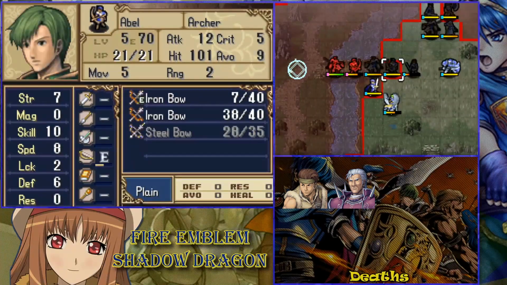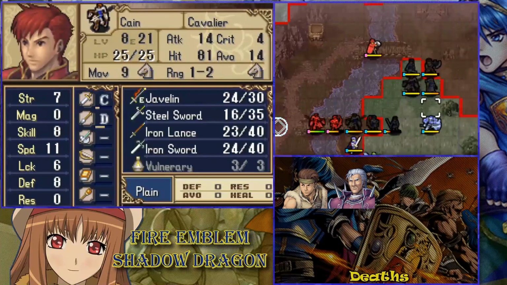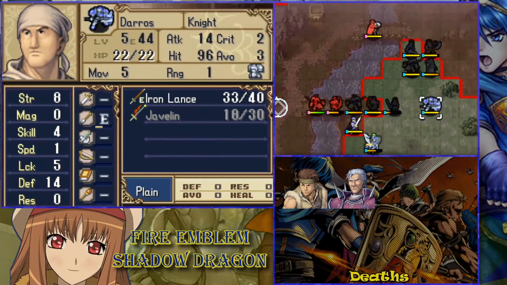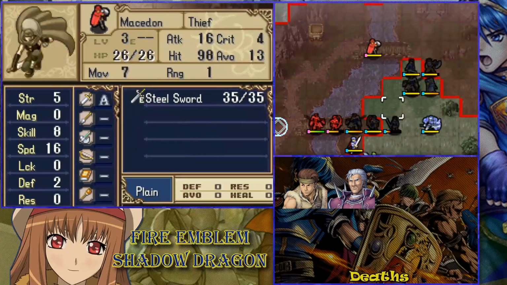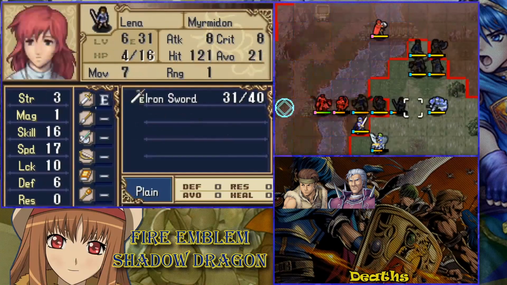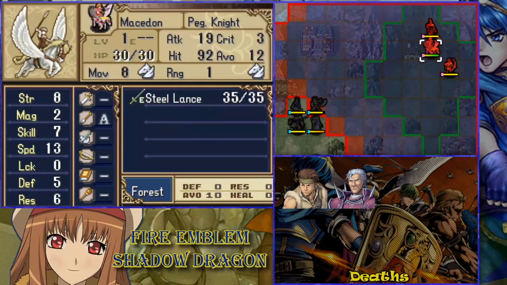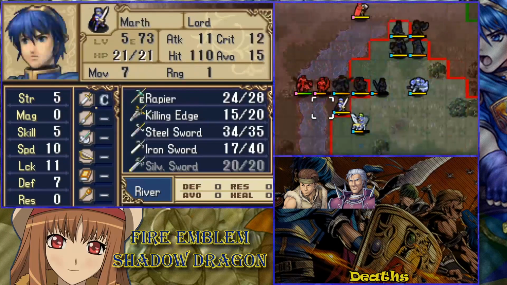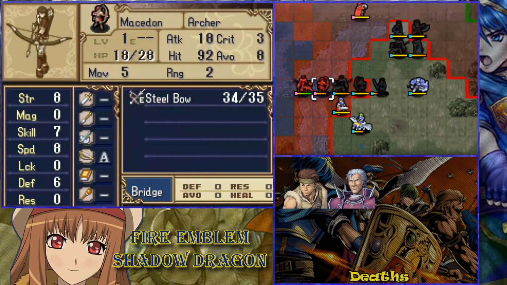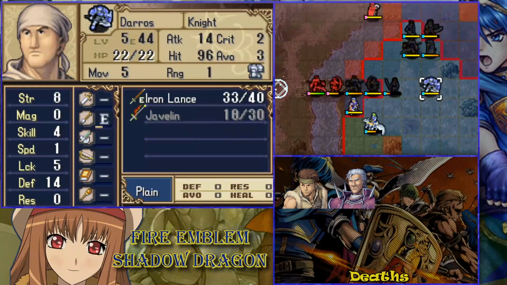Abel needs to not get crit. He has pretty low luck, unfortunately. I could actually just move Daros or someone up there. I mean, if I do this, what does he take from this guy? 20 damage. He would take 6 times 2, which would be 12, and then 10 times 2 from that guy, so he would die. And we cannot afford that. But the way this game works, the Cavalier should actually elect to attack Risk, because he has lower defense.